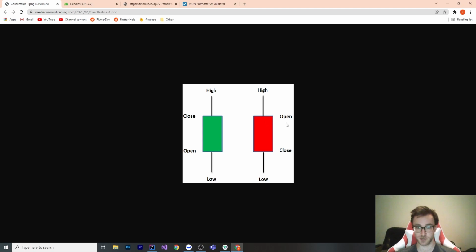And then the bearish candle, which is red, is very similar, except overall it went down. So it hit this corner, did something crazy, and then eventually hit close. So you can see that it went from this corner to this corner, so on average, it went down over this time period. And the candle can represent pretty much any duration of time that you want. Normally it's in times of like an hour or a day or 10 minutes, 30 minutes, stuff like that. You can even go down to the 1 minute if you really want.